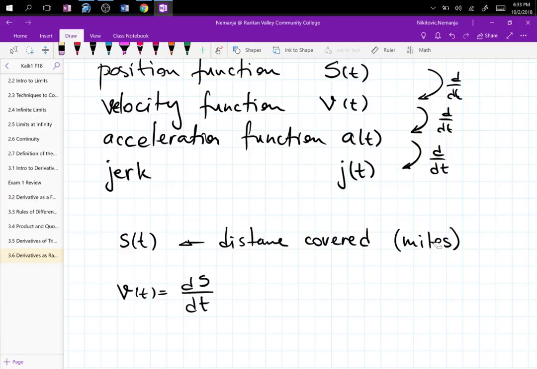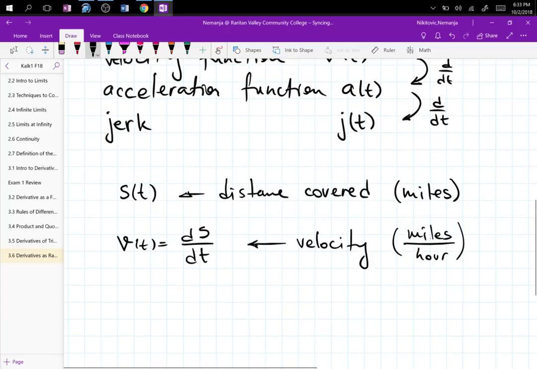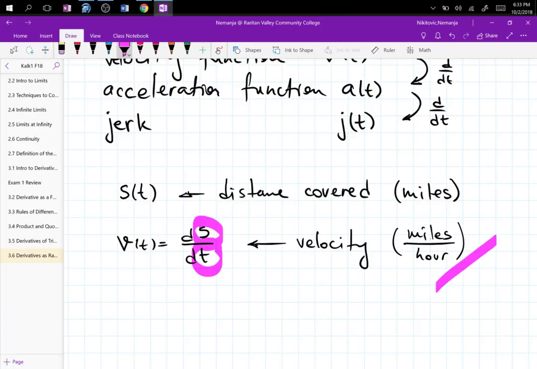In order for me to claim I had velocity, I have to change the position, and since I'm not teleporting, time will elapse for me to get to, let's say, the printer over there. So this one over here is velocity, and that one is given in miles per hour. Does the unit make sense? Sure it does. I do see distance in miles divided by time in hours. So miles per hour. That all has to make sense now.